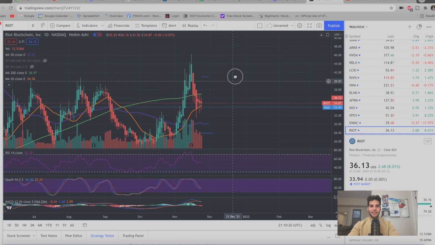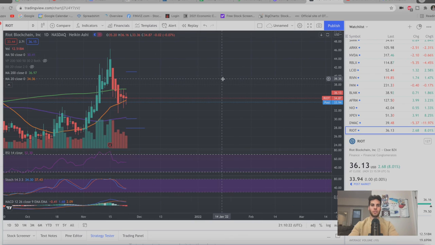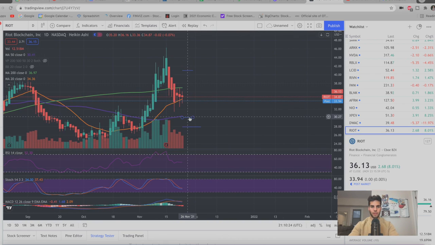Again, when we look at Riot on the daily chart, this is where these two lines come into play. So this is what I set today. $30 put strike, $41 call. Definitely possible to push up to that $41 level. Definitely possible to push down to that $30 level. However, we have the 50-day moving average coming in above 30. So I really think that $30 level could hold in the coming days.